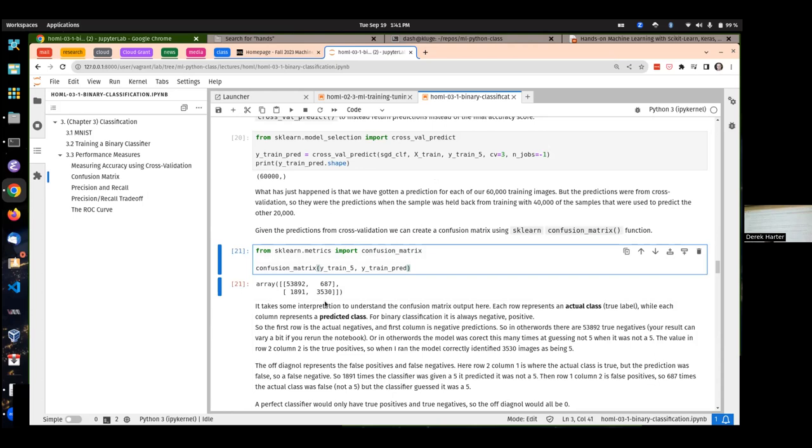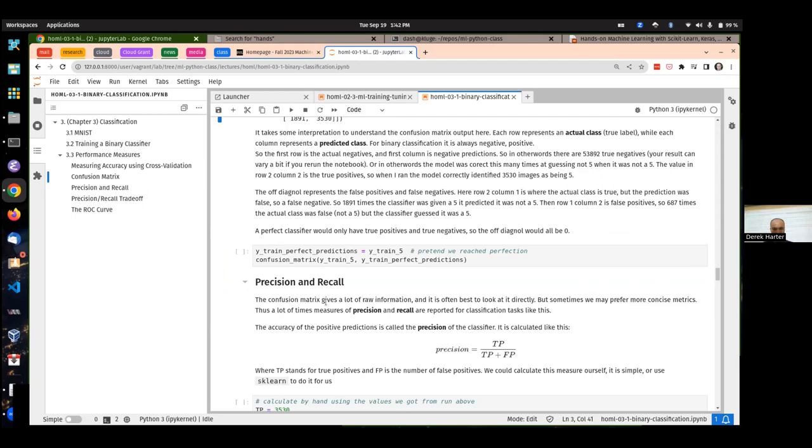One thing you can see from this is that we're not doing the baseline. We're not always predicting that it's not a five, in which case you would have seen nothing over here and everything in one of the columns. You might have that reversed, but the off diagonal tells you some things about how you're performing. So how you're performing when it's actually a five and you've incorrectly predicted. These are the incorrect predictions on a binary classification. So when it was actually false and I predict true, or when it was actually true and I predict false. Again, I might have that reversed here. I'm sure it talks about it in the textbook.